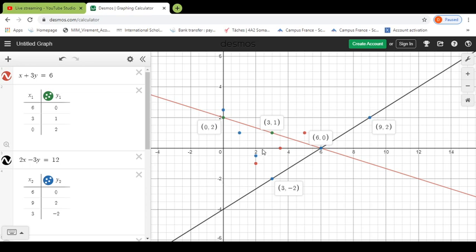Or sometimes you may be asked to write the vertices of the triangle formed by these two lines and the y-axis. In that case, you will be writing the vertices of the triangle, that is x is 0, y is 2. This is one of the vertices of the triangle. Another vertex is this one, this is your 6, 0, and the third vertex of the triangle is this one, that is x is 0, y is minus 4. You will mention these vertices if it is asked so, and if they ask you to shade the triangle, then you need to shade this triangle.